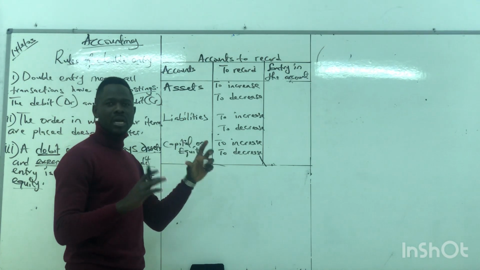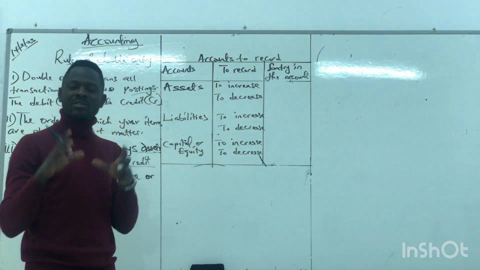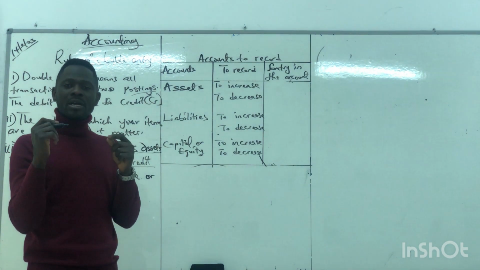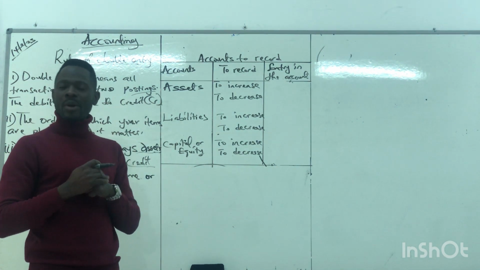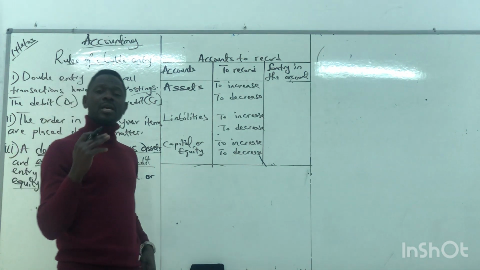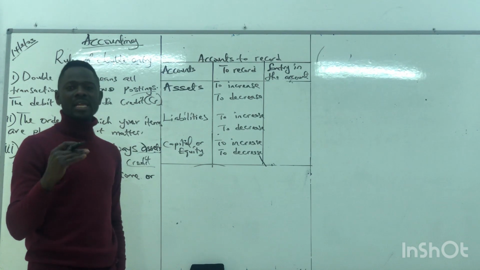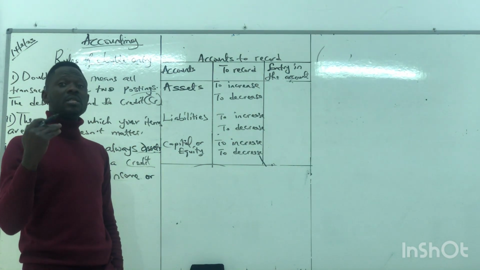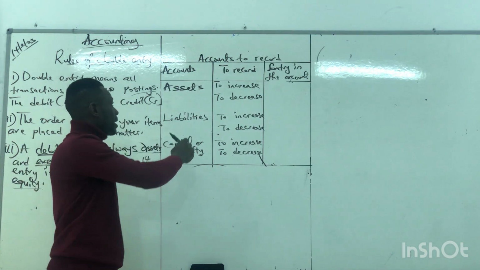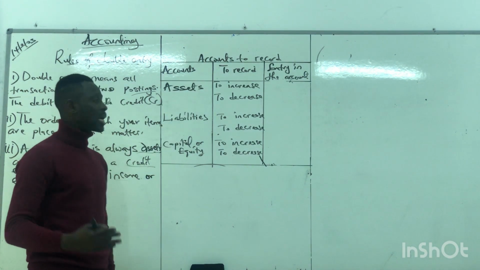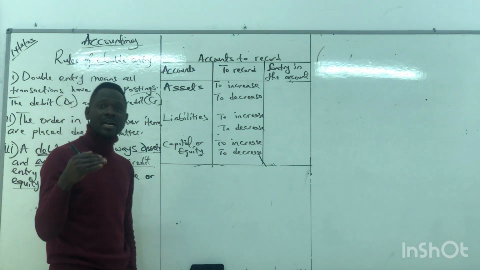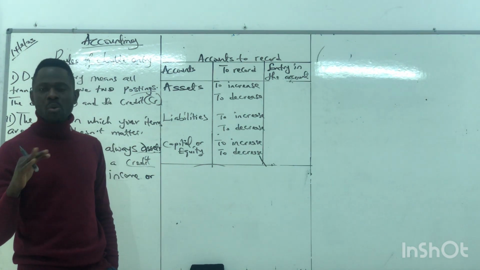So this will tell us how we have to increase or decrease each item of our transaction. That means we're talking about how we increase our assets, how we reduce our assets, how we increase our liability, how we reduce our liability, how we increase our capital, and how our capital or equity is being decreased or reduced. So, the first item here, we're talking about assets in accounting. Assets are resources that belong to the owners of the business. These are what we call assets.